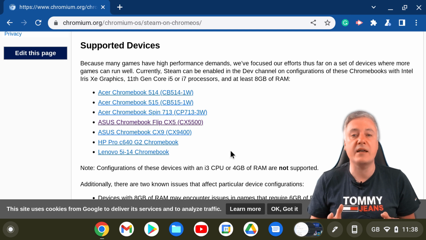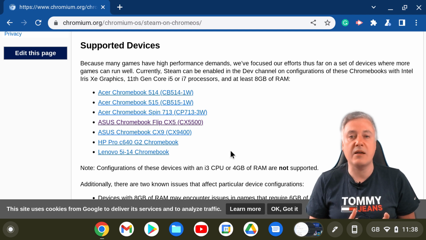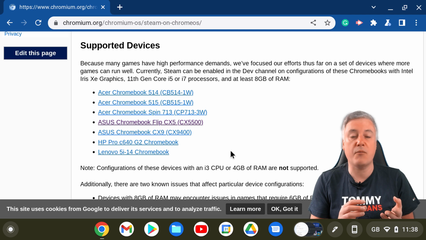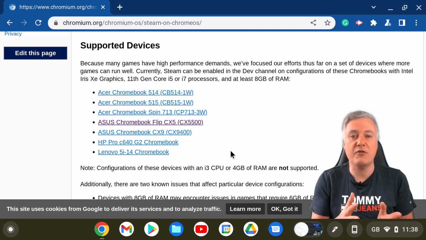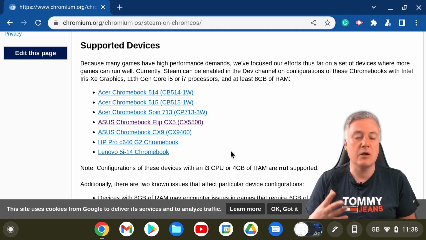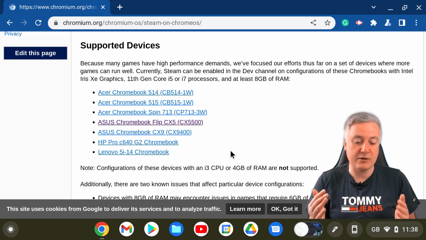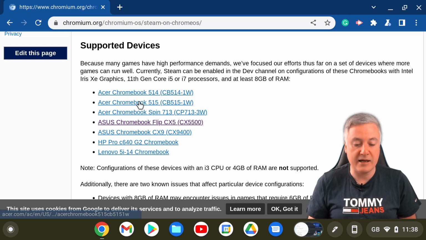And the reason for that is when you consider playing games locally, and this is the same if you had a Microsoft computer to play games locally, you would need a processor, and you would need a really powerful processor, but you'd also need a graphics card. So this isn't taken into consideration at the moment. Chromebooks don't have dedicated graphics cards. You might have an onboard graphics card with a processor, but not a dedicated graphics card. That's why you can't expect too much.